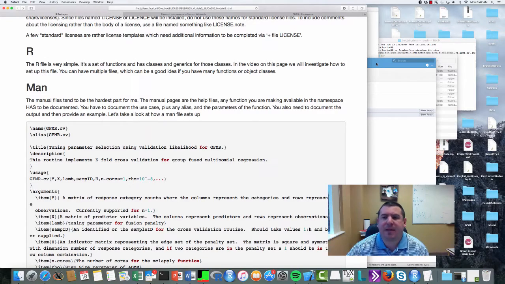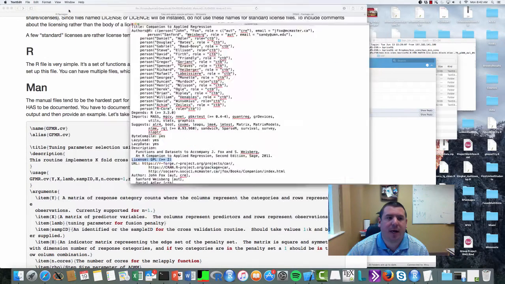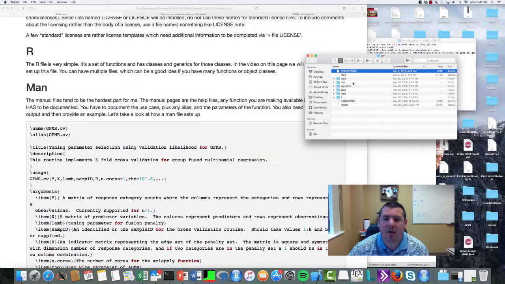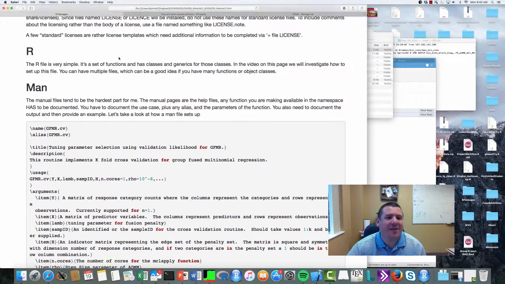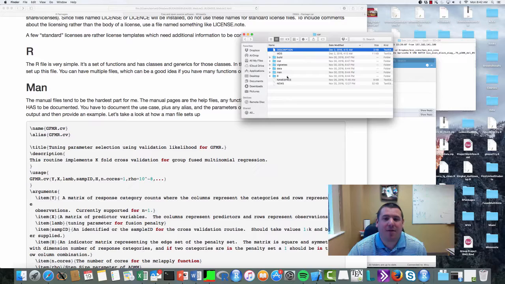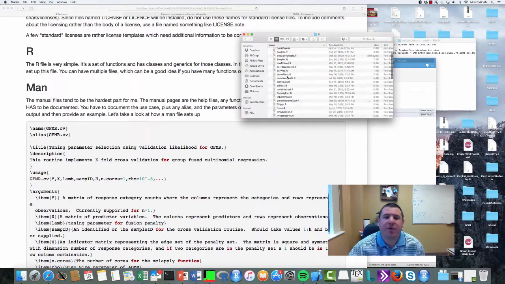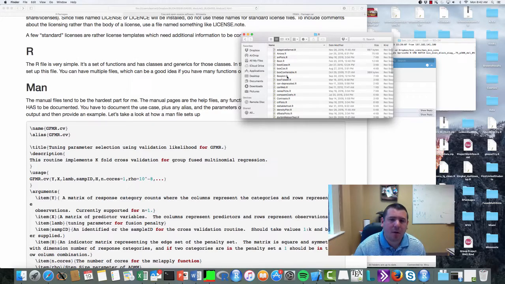Alright guys, so the next thing I want to talk to you about is the R files. Now, if I go in, and I'm going to use the car package as my example right now, the one that I just downloaded off CRAN. As you can see, I don't have much writing here because I want you to understand what you're seeing here and why it looks this way. If we go into R, you'll see what this is. Take a look. You'll see it's a bunch of .R files.